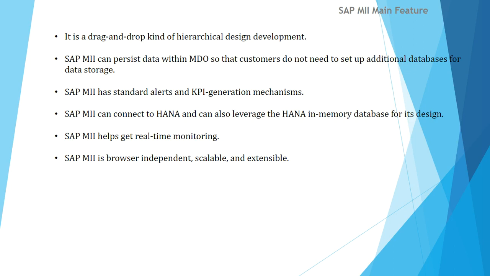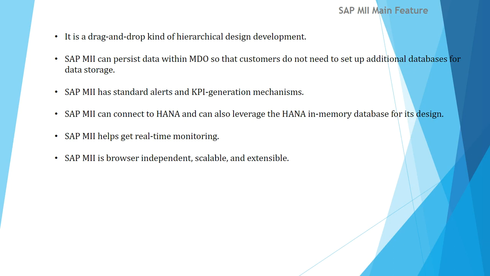SAP MII has a standard alert and KPI generation mechanism. So you can generate the alert, you can generate the KPI, and you can monitor the KPI values, and depending on the KPI's threshold value you can generate an alert, and that alert you can see in the SAP MII dashboard.